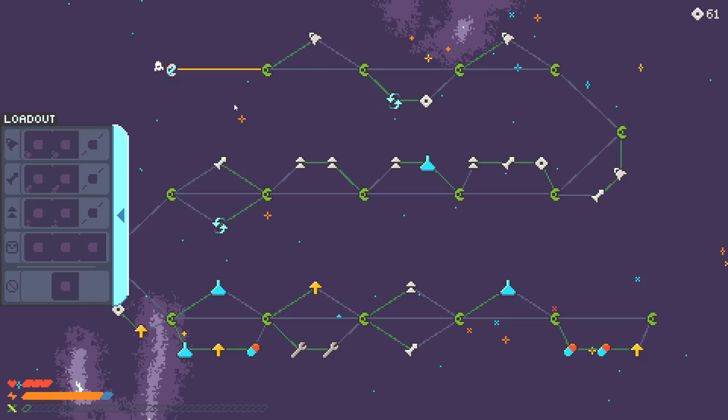Now, how do you win? You win by making it to the last fight on this map. You gotta make it all the way down and around. What does the legend on this map mean? Well, let me run you through it here.